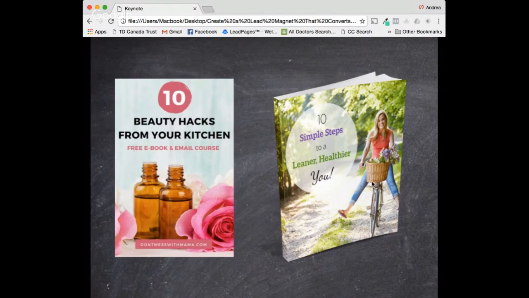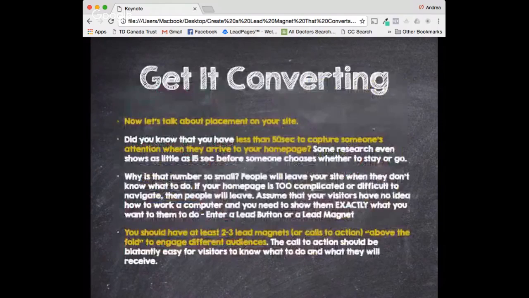And then on the right-hand side, 10 simple steps to a leaner, healthier you. It's so overdone. Like, this whole idea of this vague, leaner, healthier approach is just not really going to, again, excite me. People, as I said, are looking for more of that targeted piece of advice. So if she'd even changed it to 10 simple steps to lose 10 pounds beyond 50 years of age or something like that. So then she's targeting women that are postmenopausal, that are struggling with losing weight. That's a much, much easier sell. And I can guarantee that the conversions will be much higher if that is your target market.